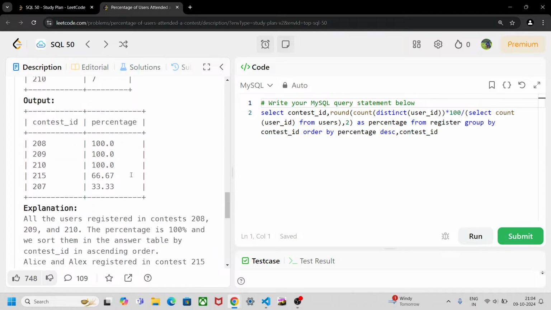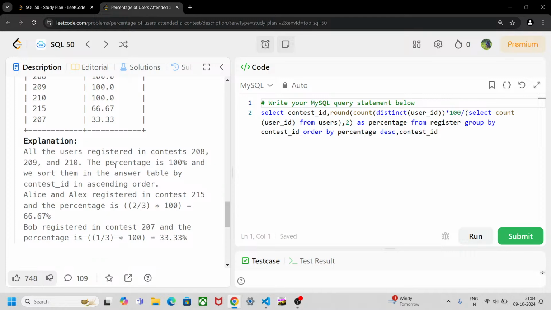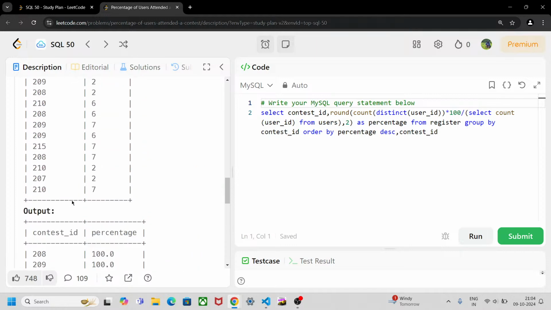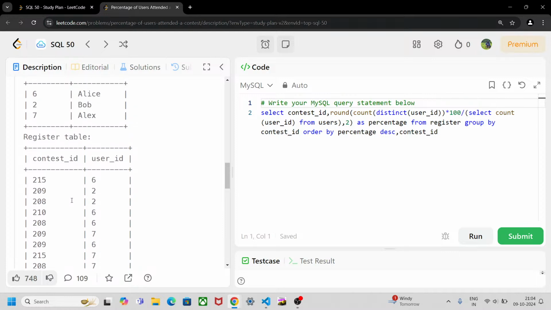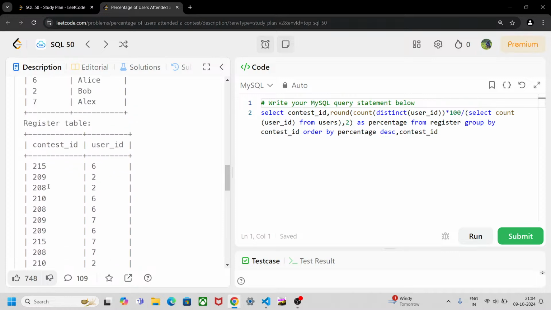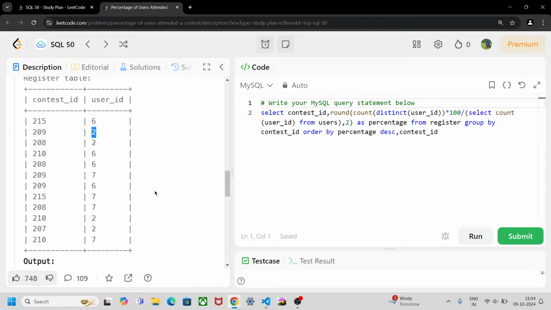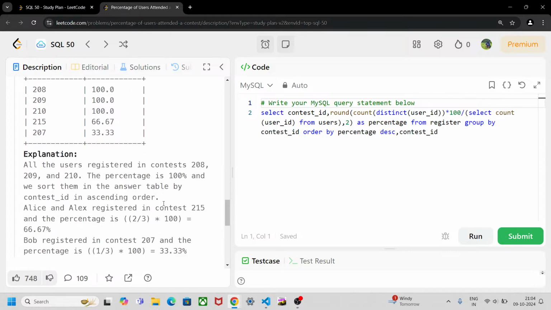They calculated it here as follows: all the users are registered in contests 208, 209 and 210, so everybody is registered. Three times 2 is available and total users are 3, so 3 by 3 is 100, something like that.